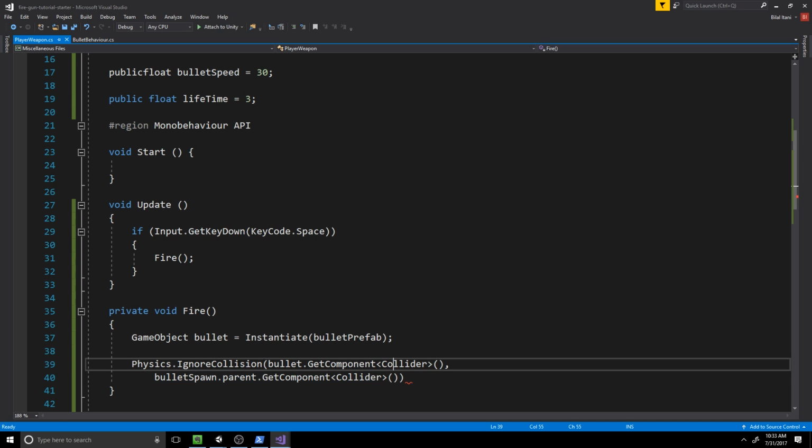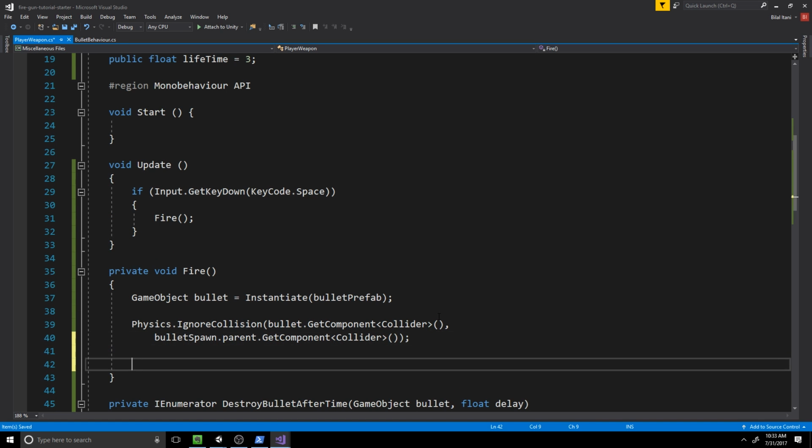And the reason we're doing bulletSpawn.parent is because we have a reference to the bullet spawn already, and its parent is the arm of the player, which is where the bullet's going to be spawning. So as long as we ignore that collision, it'll be fine in this scenario. In the future, if you expect your bullets to fly through your player but you don't want them to, then you'll need to ignore collision with the entire player's colliders. Okay, let's add a semicolon here to finish that off.